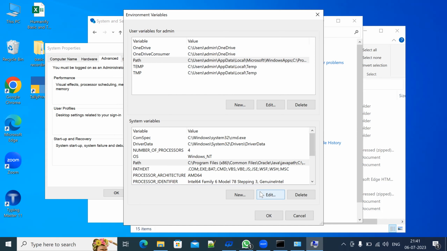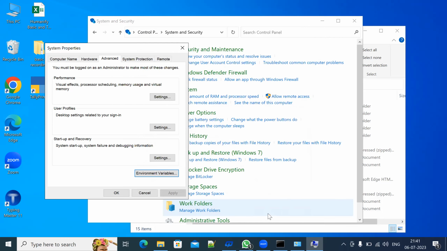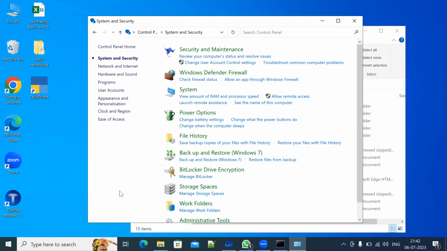Second thing, in the system variables, click on path, click on edit. Along with the JDK path, you'll have to put a slash and point to the bin folder. Click OK now. Again, click OK. Okay, this is done.